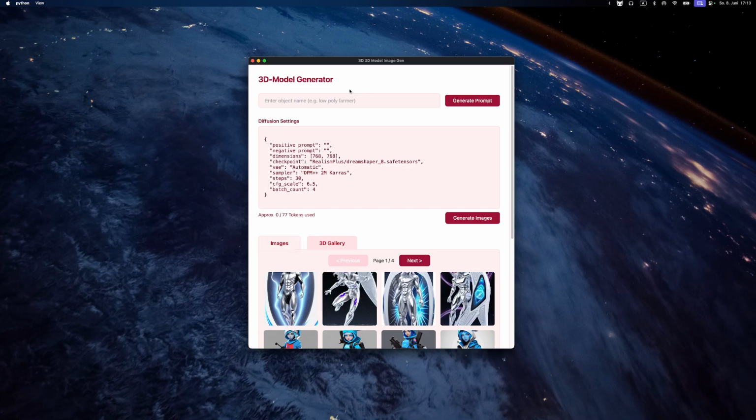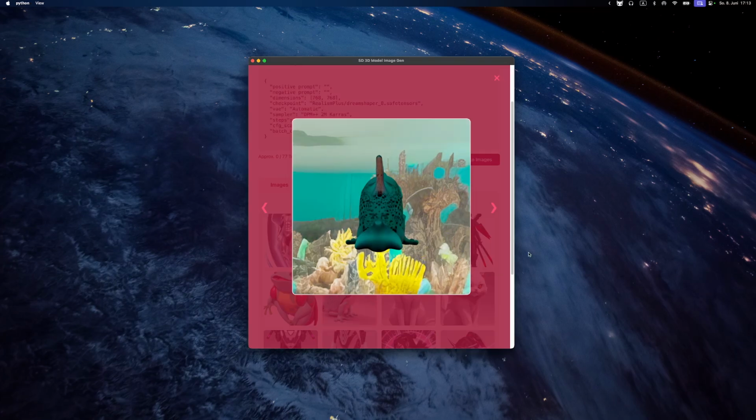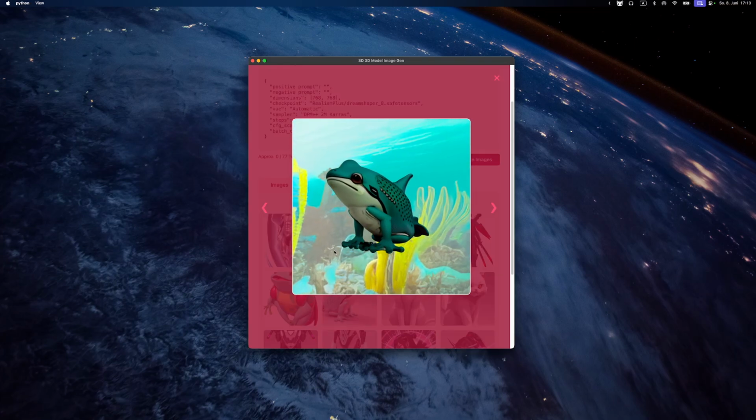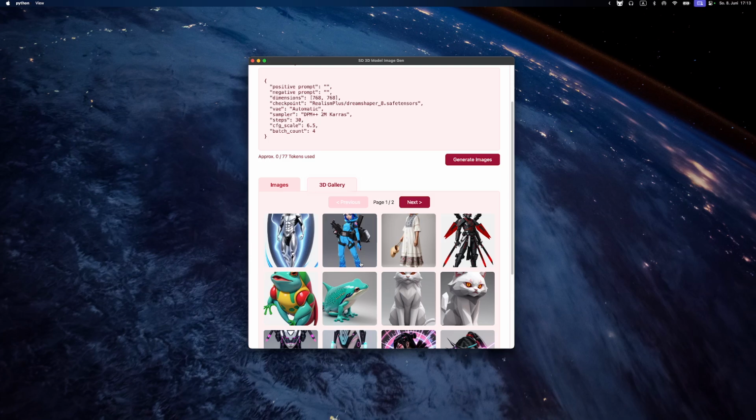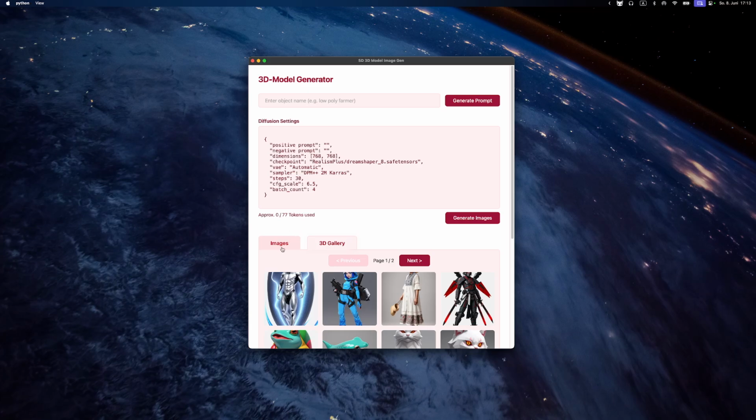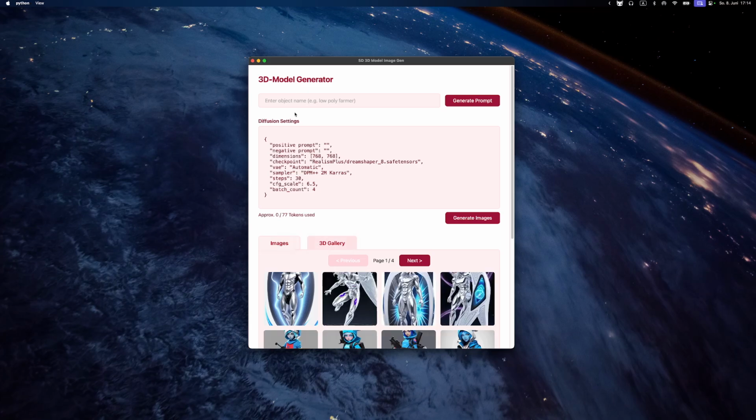from typing in a simple prompt to getting a 3D model out of it, like this, including the environment map, which is all generated locally on your computer, except for the actual 3D model conversion process. And it also uses LLMs to optimize your prompts so that you can type in real simple prompts and it will make them so that they work perfectly for the pipeline.